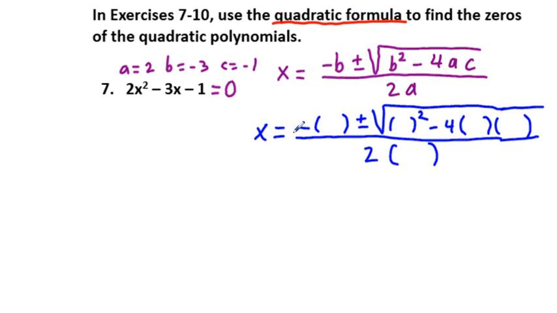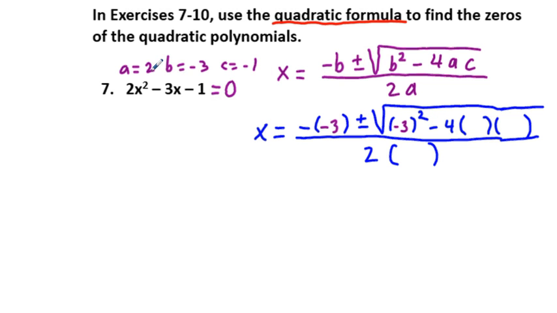When you put the parentheses like this, it makes it a lot harder to make a sign mistake, especially for this first one, this negative b, because b is -3. We just put the -3 inside the parentheses, and so it's easier to see that this is going to be -(-3), which would be +3. We put -3 over here, and then we look at the a's.